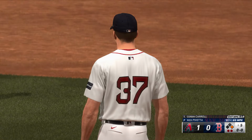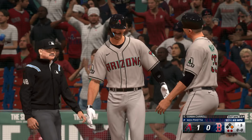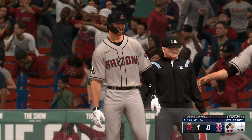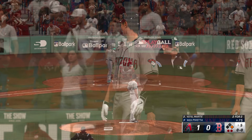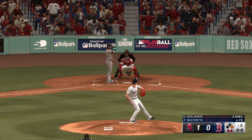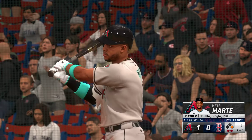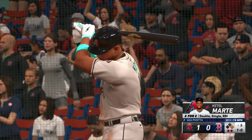Now, no waiting around right there. He was ready to swing it on the first pitch. He actually kind of fooled him with the breaking ball on the inside part of the plate there. Didn't get a good piece of it, but he got just enough to fight it off and make it work out. And now they've got some speed on first, so we'll see if they try to get him into motion. Marte stands in here, takes ball one low.